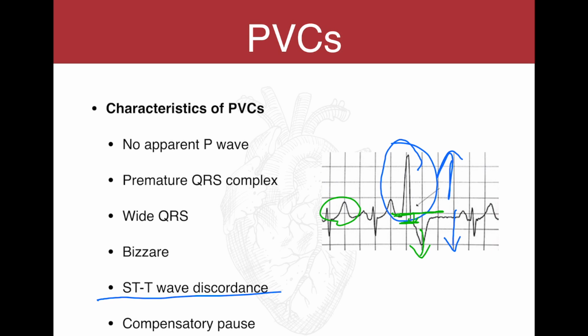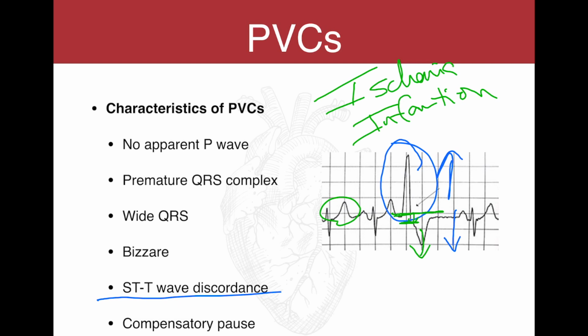Now, you may be asking yourself, why does it matter? Well, we haven't gotten into it yet, but very soon we're going to be talking about ischemia and infarction. And when we look at those things, we are looking at the ST segment and the T wave to identify those. Ischemia is oftentimes identified by ST depression, like you see here, and T wave inversion, like you see here. Infarction is going to be ST elevation, and we'll see how when the QRS complex is mainly negative, that's what we get with this T wave discordance. So it's important to recognize the situations when this discordance is normal, so that you don't mistakenly call it something that it's not.